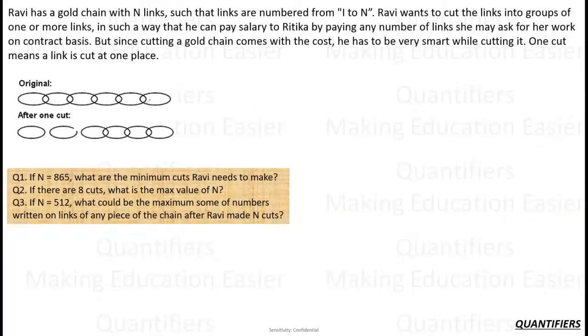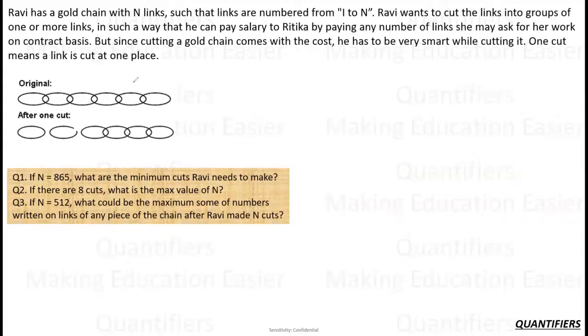Which means what? Let's say Ritika comes and says, "I need 3 links." So you should be able to pay those 3 links in any manner, by giving her 3 links like this, one, two, and three, or by giving her one such link and two such links. So one plus two, three. You should be able to pay her in any of the manners that are given to us, right? Now, if you want to cut it, it comes at a cost, which means you cannot make the cuts like this on all the links. Cutting comes at a cost. You have to minimize the cost.